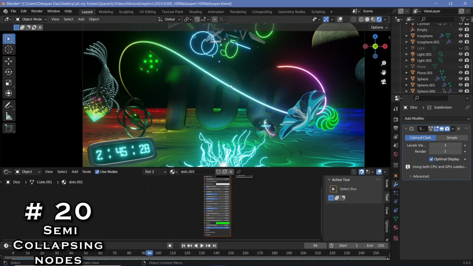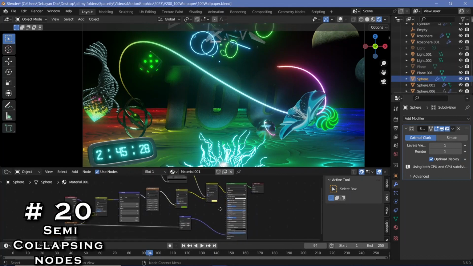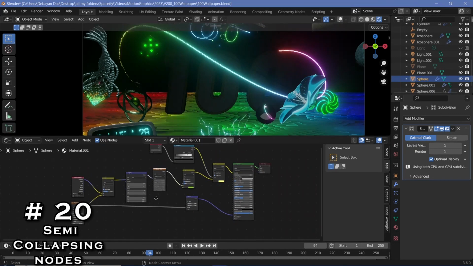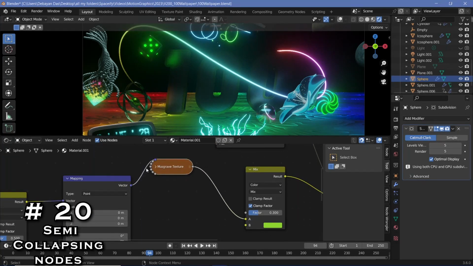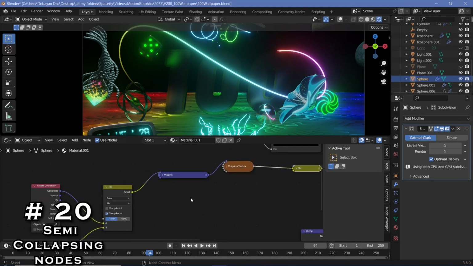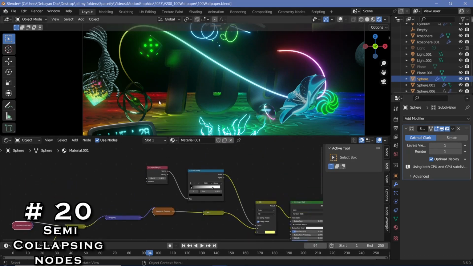Another thing that sometimes happens is when you have materials that have a lot of nodes, it sometimes becomes too clustered and hard to mess around with. So in order to reduce the amount of area that these nodes are taking, you can always zoom in and press this little arrow mark to hide the texture. Now, if you don't want to keep going to the arrow mark, an easier way to do that is just select the node and tap the letter H, and that way it gets hidden just like that.